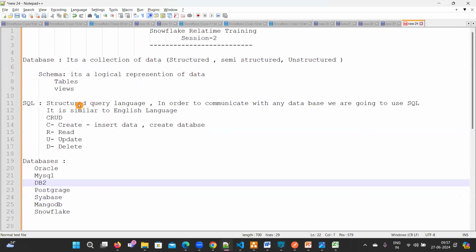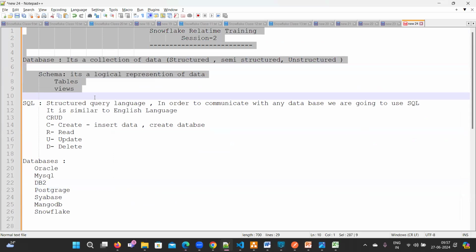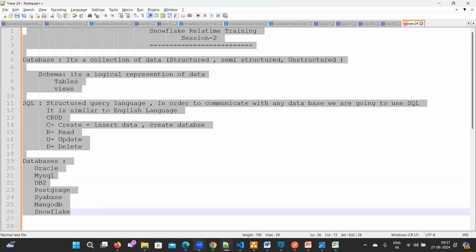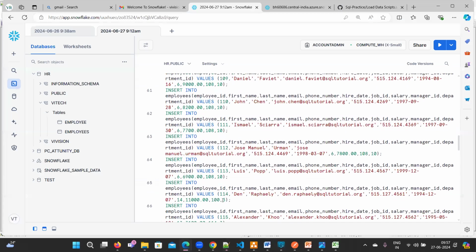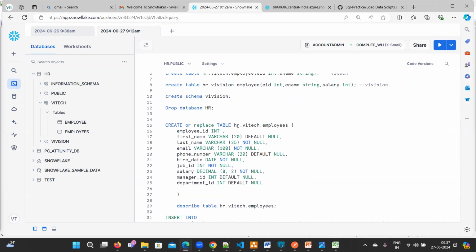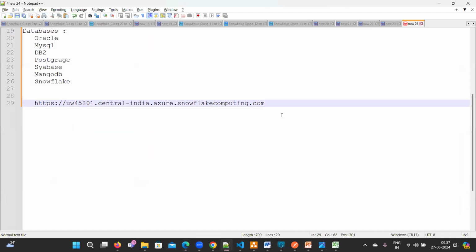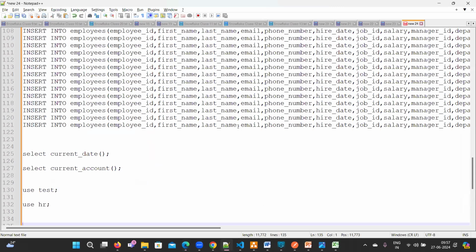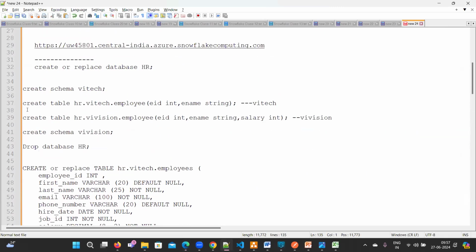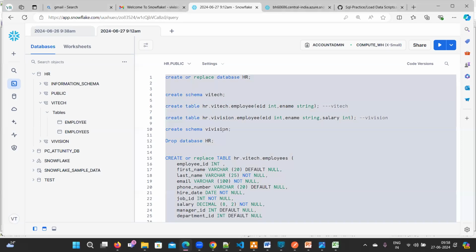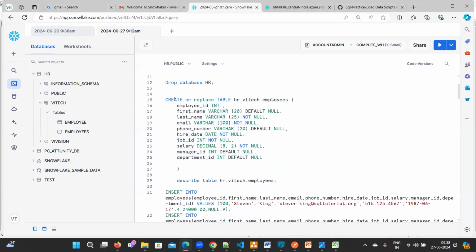In the actual classes, daily, I'm going to provide the recordings as well as the class notes for whatever we have practiced. You need not write anything, but if you want, you can. Whatever I type here, I'll give you in a Notepad. You can open your Snowflake account and write along, or if you get stuck somewhere, refer from here. Or you can execute one by one and see what is happening. Suppose you don't know how to create the table, just select this one and run this query. After running this, you can describe the table.